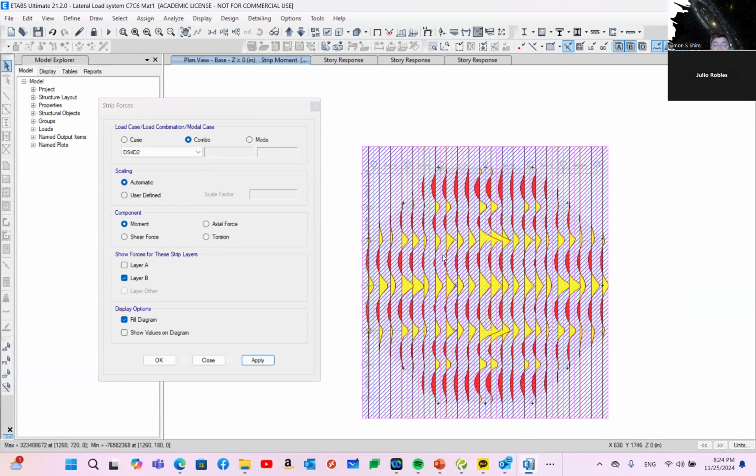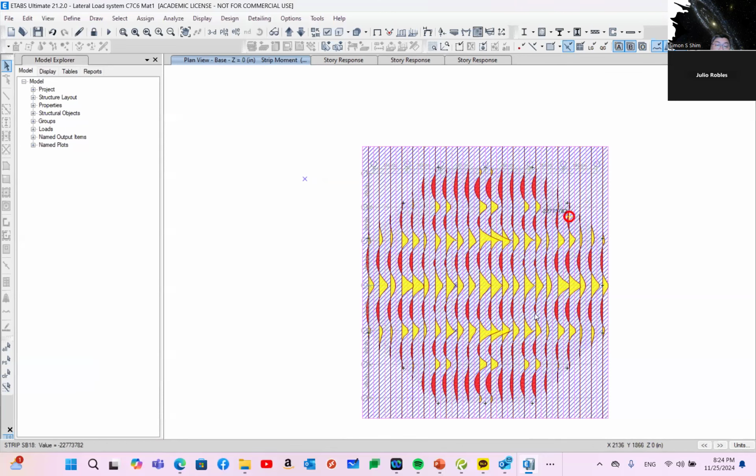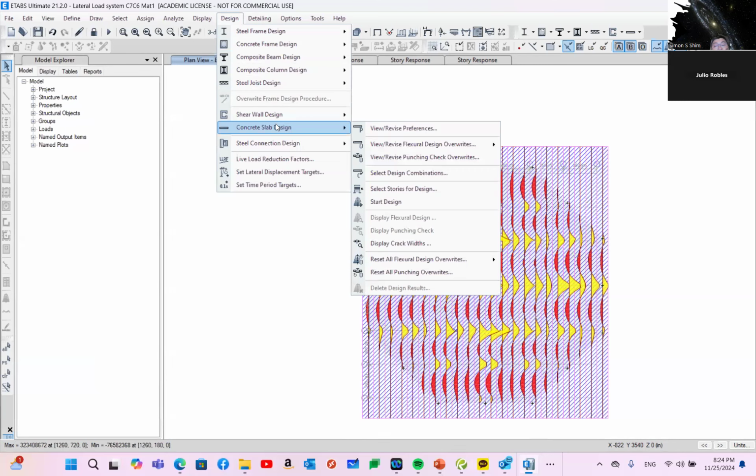Okay, makes sense. There are positive and negative moments because this is a continuous spring, so you're going to have positive and negative like this. So I think you could show this, and then we go to slab, concrete slab design.